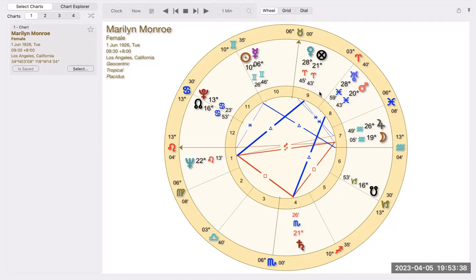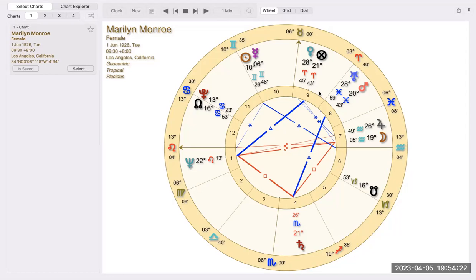And it's also the house of competition. Just remember that. I think she had competition with some of her husbands, and also with other celebrities. I do think she put a high standard on herself in achieving and being who she was, so maybe she was in competition with herself as well. And if this is also the house of the enemy, the partner, let's face it, I don't know much about the conspiracy theories, but there is that whole JFK thing, that she was linked to having an affair and they had her killed.